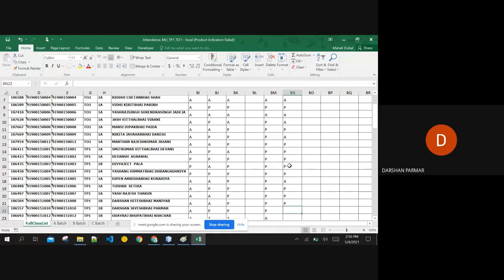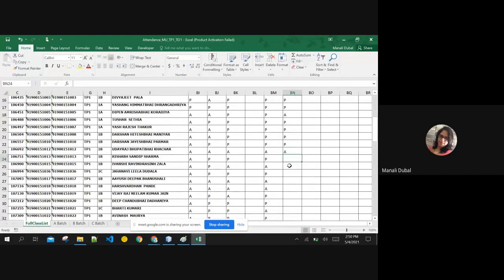Parmar? Present, ma'am. Udayraj? Rishabh? Yes. Ivanchi? Present, ma'am. Janvi? Manuchali? Harshvardhan? Vijayraj? Present, ma'am. Radhanya? Bharti? Avinash?